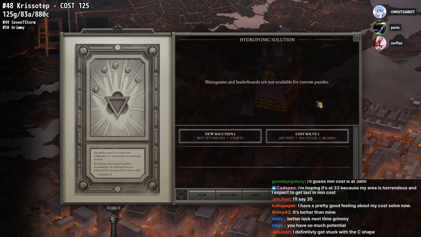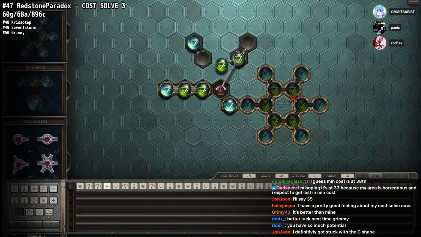Next up is Redstone Paradox at 60G. Very big drop. So 60G. This is finally min glyphs. Oh, it's still a piston. Yeah, but with a piston.